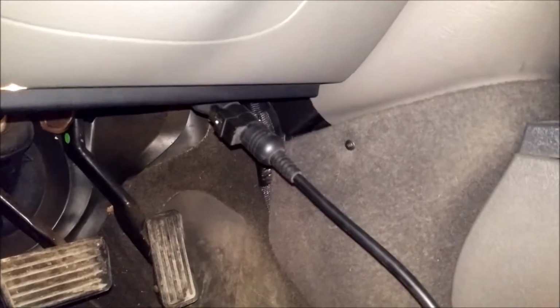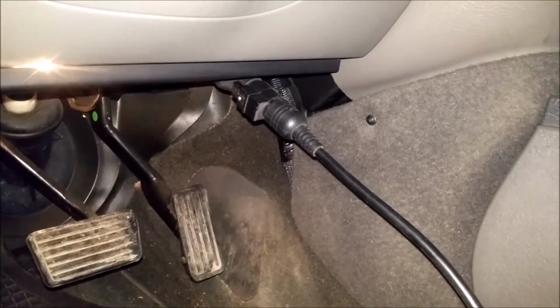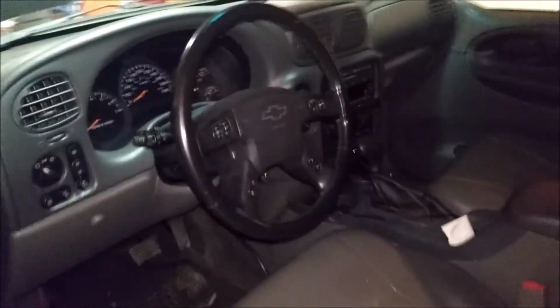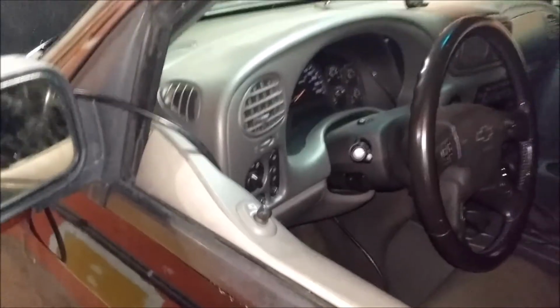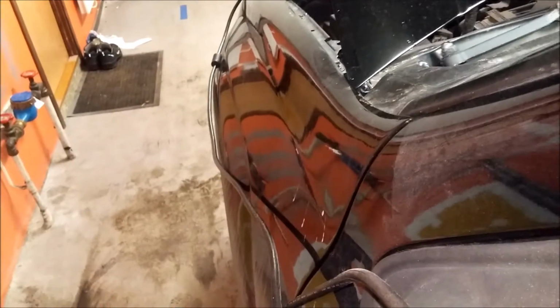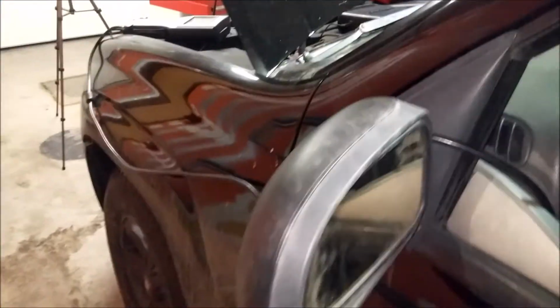Okay, so I got it hooked up now. The connection there, and I'm also using the CAN bus box, and when I do this I always turn off the interior lights because it takes a lot of power. I also run the cable with the window down. That way, when you have to turn the ignition on and off, you can just reach in to turn it on and off, because that's what you need to do when you're programming.